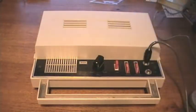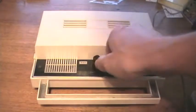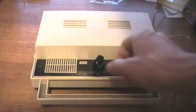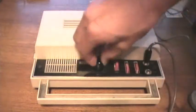One more time with the dynamic, we're speaking up closer to try to get a stronger signal, with the volume almost all the way up. Now, I know this video is going to be too long. And of course, it has the speed control. Now I'll be showing how it records music.